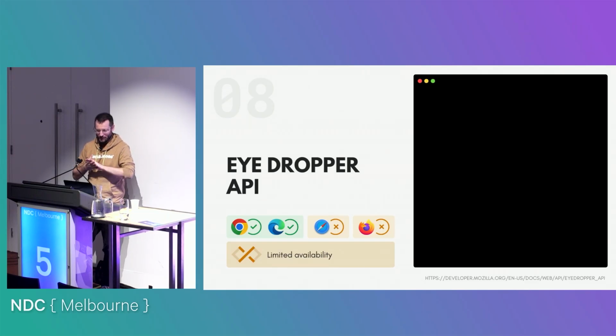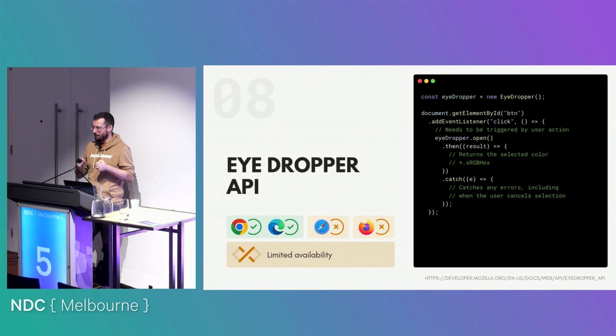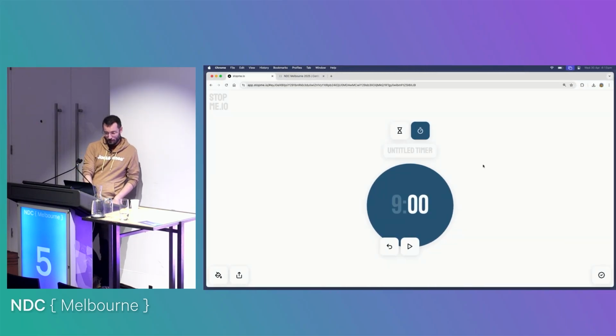This one I personally really love when I discovered it, the Eyedropper API. So this basically gives you access to the operating system's native color picker. And it's pretty straightforward. You initiate it with the window Eyedropper class. And then, again, it's a transient activation. So on a user click event, you can call Eyedropper open, and that triggers the native UI, and it will give you a callback with whatever color the user picked, or it will throw if the user canceled out or something else happens.